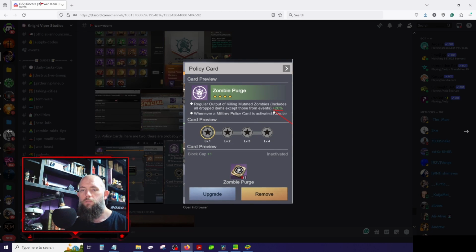And there's also additional policy cards like Zombie Purge. This one is going to give you additional resources when you kill zombies, up to 20% for this. And again, it can be upgraded, but the things that our zombies are dropping are going to be your memento coins, your experience, your modules, and things of that nature. This is going to boost it by 20%. So it's a good one to have on there when you're really trying to collect that coin.